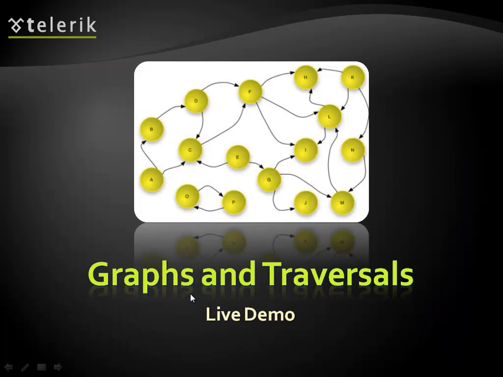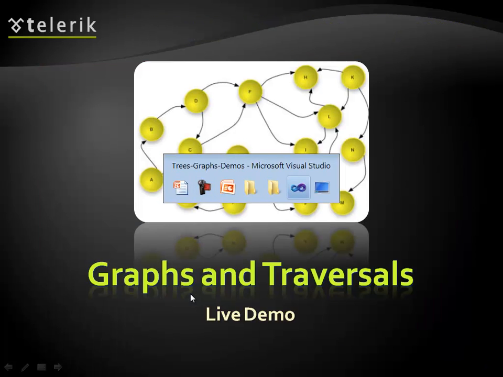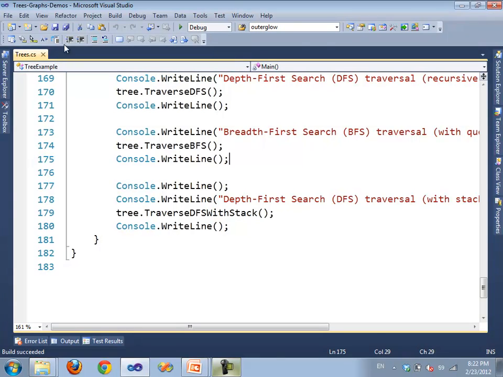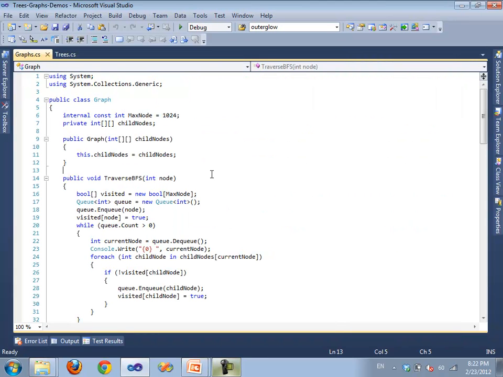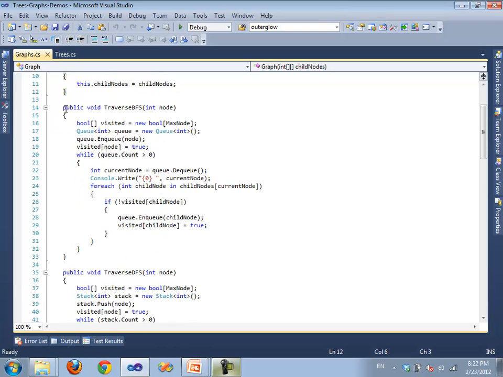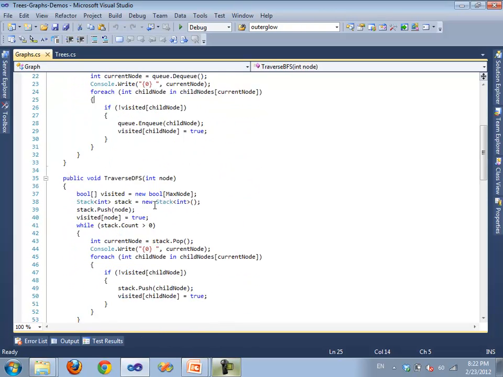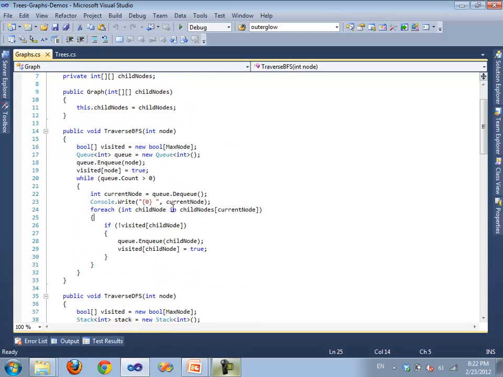I think we have a demo. Yes, we have a demo. Okay, so we have this graph over here. And we have this traversal function. What does it do? It calls itself for each of the nodes it finds free. And yeah, you could start with an integer node. Yeah, that's a BFS.